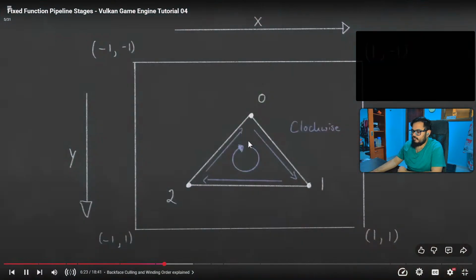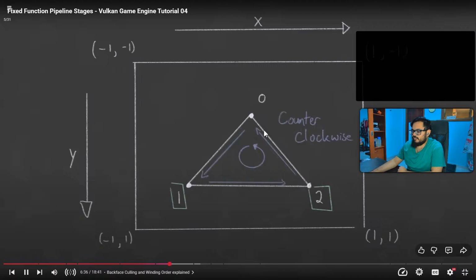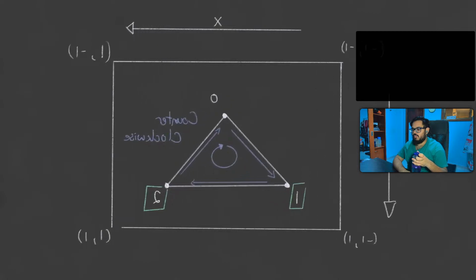to determine which face we are looking at, walk around the triangle in the order we specified our vertices. If we provided vertex 0, vertex 1, and then vertex 2, then we would be seeing the clockwise face. By swapping the order we provide any 2 of the 3 vertices, we can swap the winding order to the opposite direction. Additionally, the face we're looking at depends on our point of view. Without changing the order of the vertices, if we were to change our point of view to look at the other side, it has the opposite winding order. Therefore, we can use this property to uniquely identify which side of a triangle we are seeing.